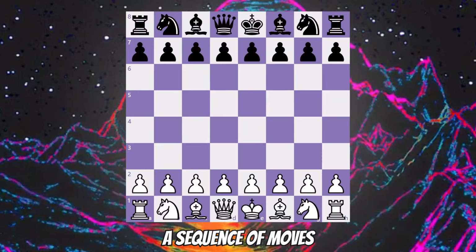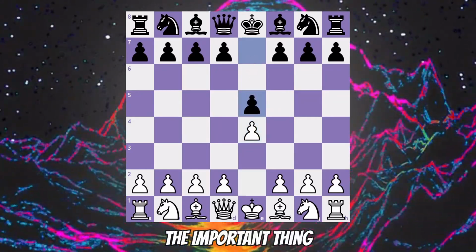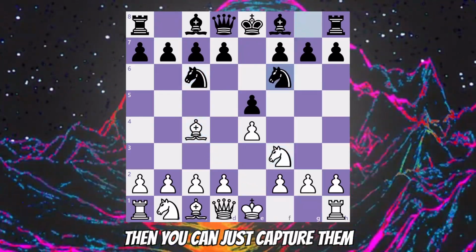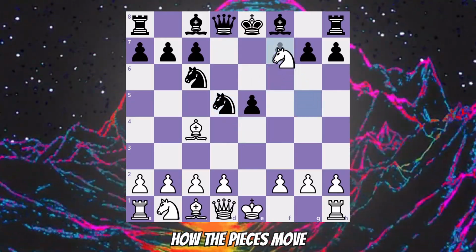Here we have a sequence of moves called the fried liver attack. The important thing to see here is that if your opponent's pieces annoy you, then you can just capture them, like this. Now let's take a look at how the pieces move.